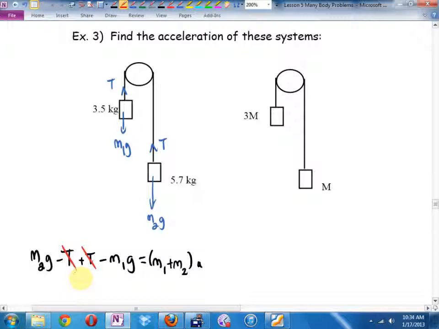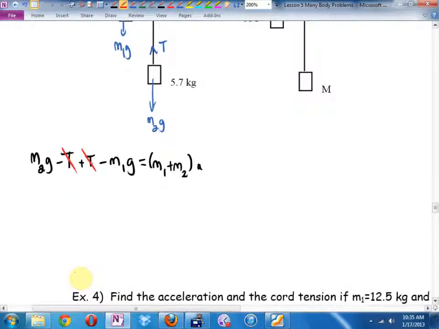And what did they want me to find in example 3? Oh, let's see if we can, on this same line, also say, how would I get the A by itself then? How would I get the A by itself, Michael? I would divide the left side by the bracket. Would that be a quicker way? Yeah? How about we'll just say, let's divide the left side by the bracket. Acceleration equals M2G minus M1G divided by both of them.